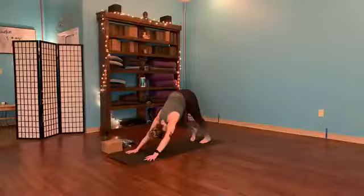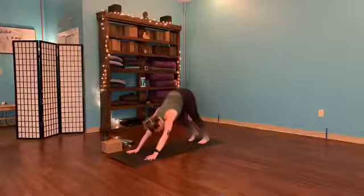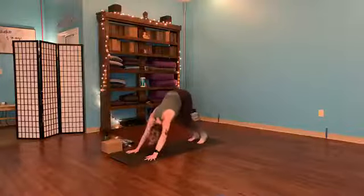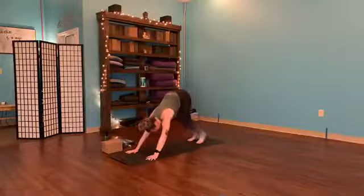It's our first down dog for our practice, so we definitely want to take some movement. You're probably feeling tight. It's still really early on in our morning. So bending into one knee, then the other. Shaking the head, yes and no. This feels really good on my calves and hamstrings. Not sure about all of you, but I really like this movement here.